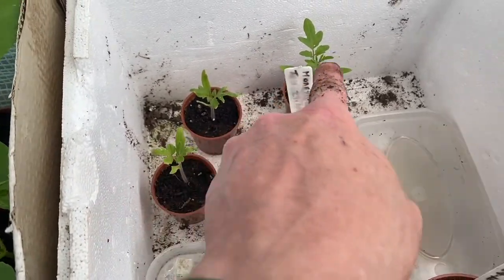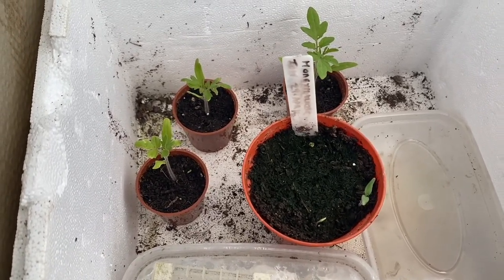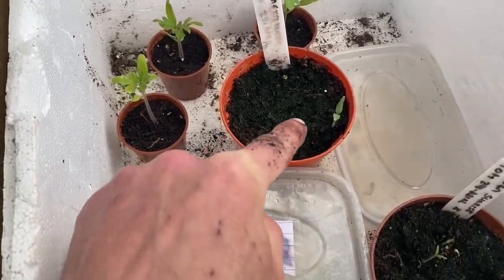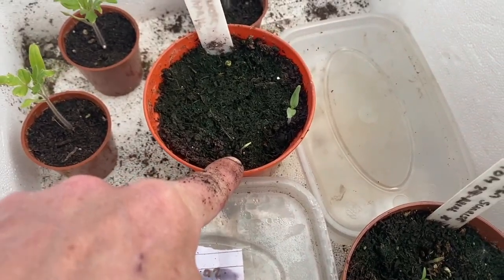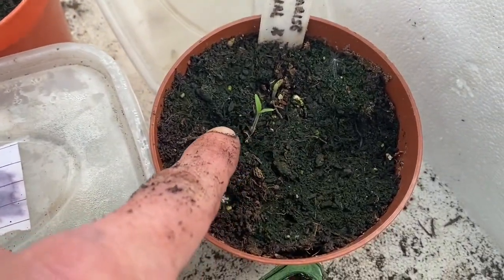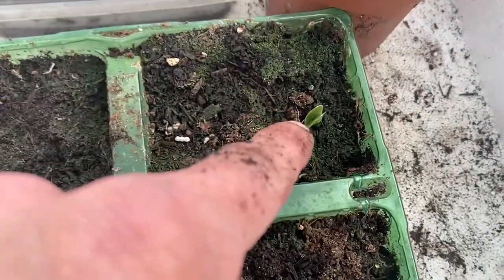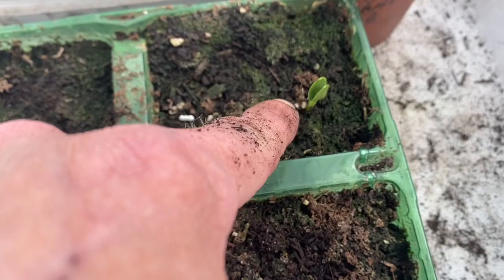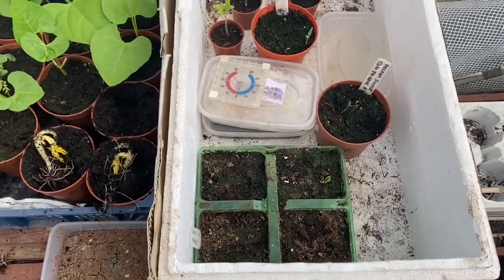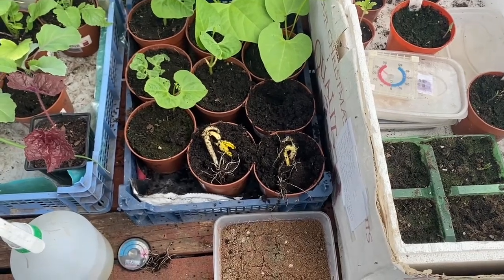I want to pot up these three small tomatoes. Those are the ones that I've found in the compost once I tipped out the seed tray that I planted. I've got another little money maker coming up there, and I've got a few golden sunrise now, and at long last I've got one cucumber at the moment. So yeah, right, I'll get these potted up, get one more in there, and then we go from there.